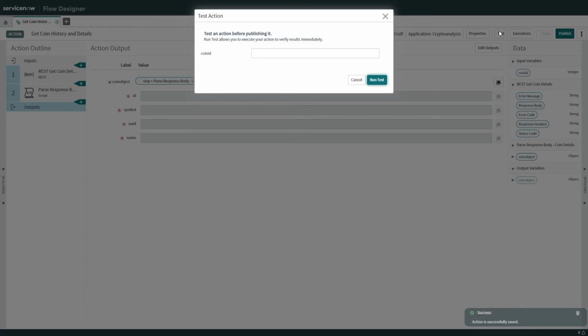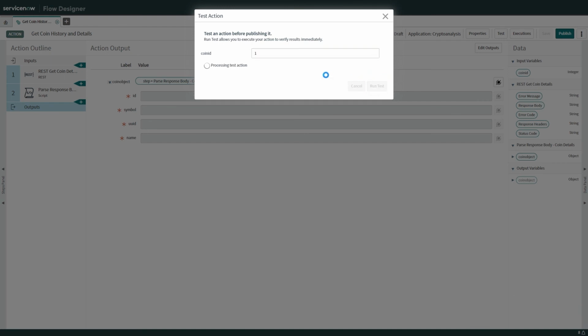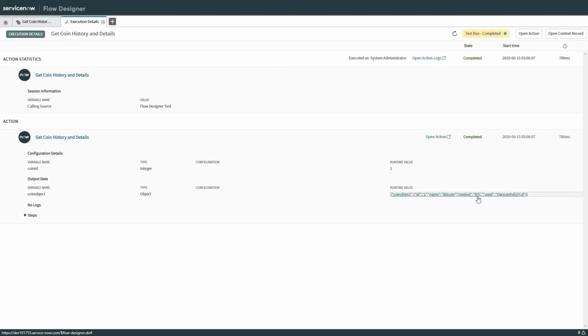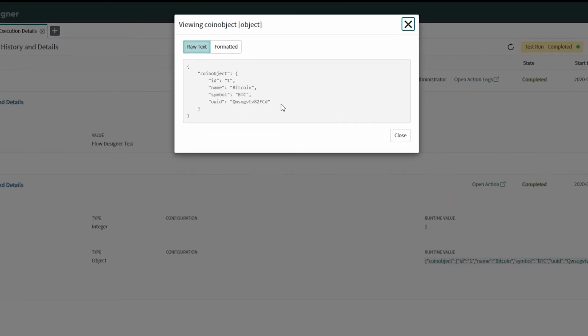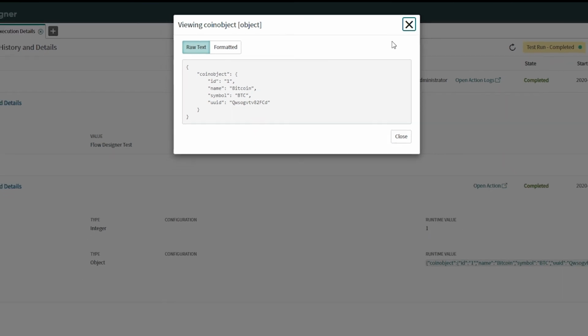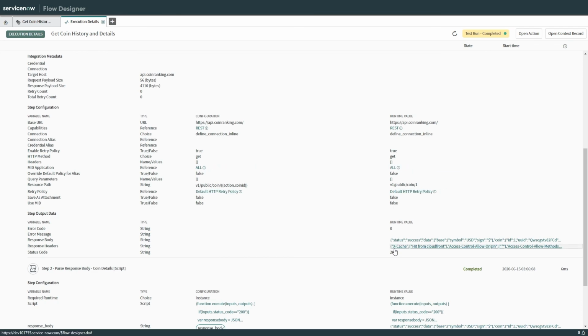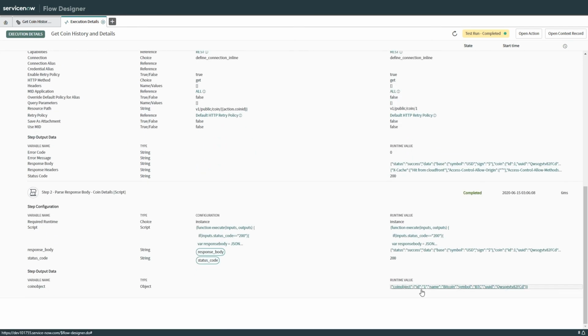That's it. Now let's test and see if we get a result or not. Okay, this is for Bitcoin. That's the coin ID here, number one. As you can see here, we have some results. We have ID, symbol, UUID, the name, everything. And then we can also see if you have a successful response. You can see here we have 200.